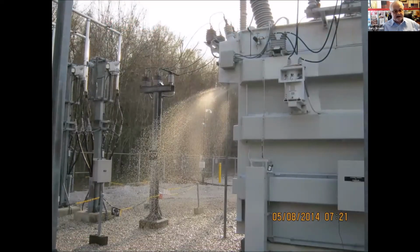And this is just a leak here. We have this on one of our flyers for this event too. This particular one we could have fixed, but by the time we got out there, which would have been a 4-hour drive, it would have drained low enough anyway that they would have had to bring the transformer out. But we're capable of fixing them when they're that bad. That's just a pretty severe oil leak, a weld leak on a transformer.